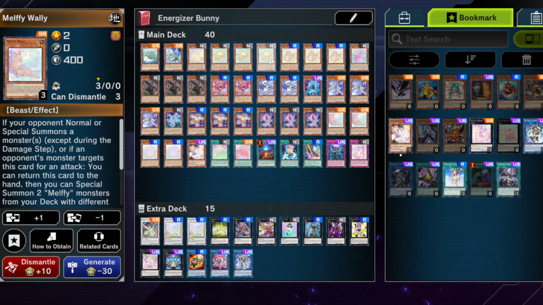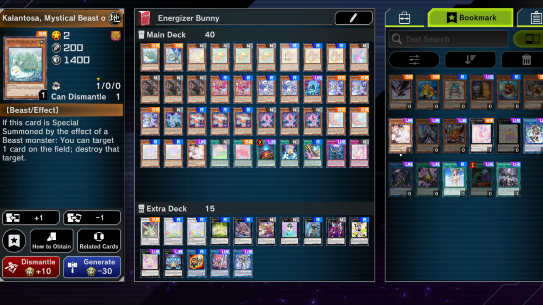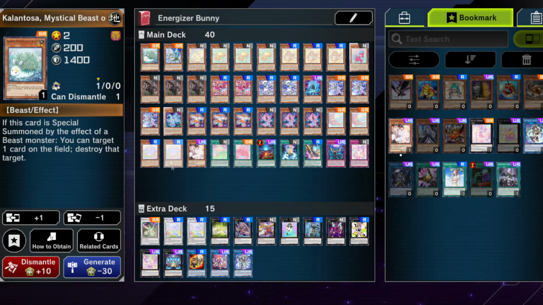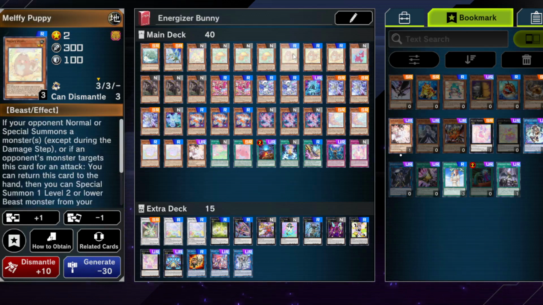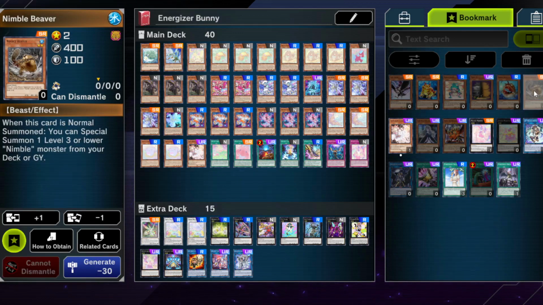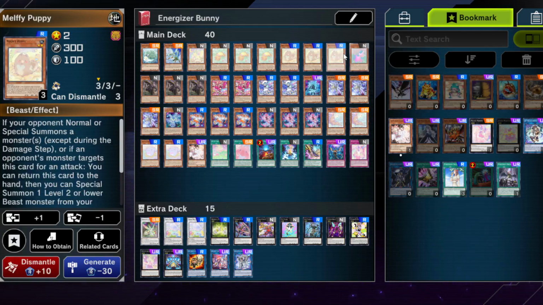The problem is though, yeah, if you only run 1 Kalantosa, then Puppy runs out of applications very, very quickly, sadly. That's why lots of people would maybe decide to run 2 Kalantosa, but for a budget deck, sometimes you have to chance it a little bit, so it's not terrible. Plus, if you play this in a different variant, you can summon 1 level 2 or lower beast monster from your deck. So you could also summon things like Nimble Beaver. Sadly, this card doesn't trigger on special summon, so in the end, you haven't gained much from it, but this is an engine that you obviously can be including as well, because it works with the beast monsters.